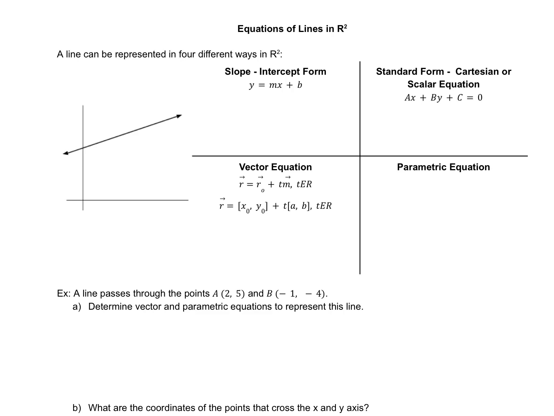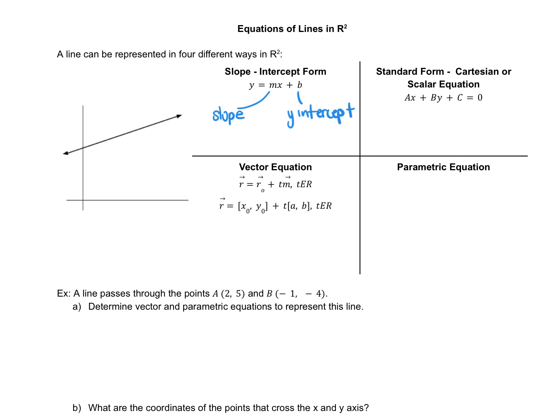In this video, we will be looking at the various equations of lines in R2. So the first way, which we've seen since grade 9, is the slope-intercept form, y equals mx plus b. We know m is our slope and b is our y-intercept. The next is your standard form, which looks like every component, the x, the y, the constant, everything's all to one side. Ax plus by plus c equals 0.